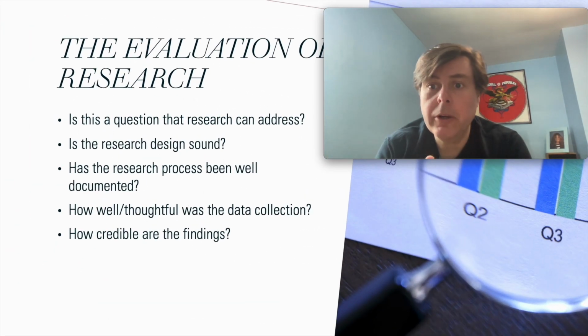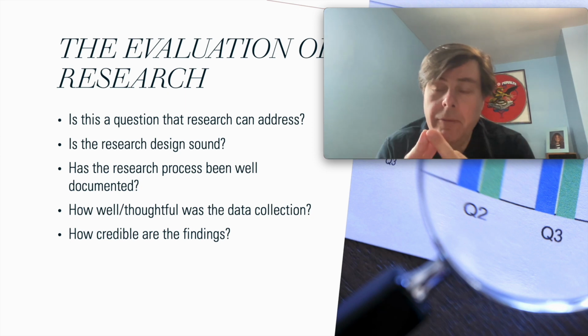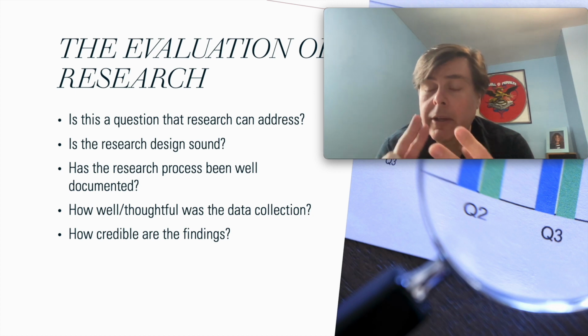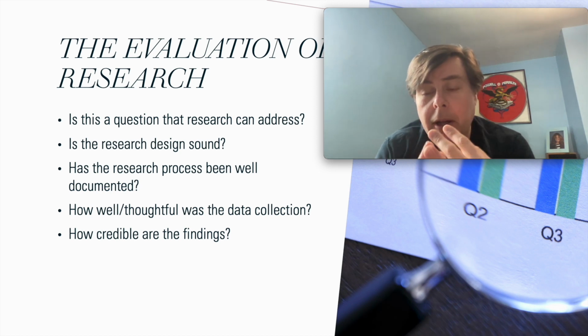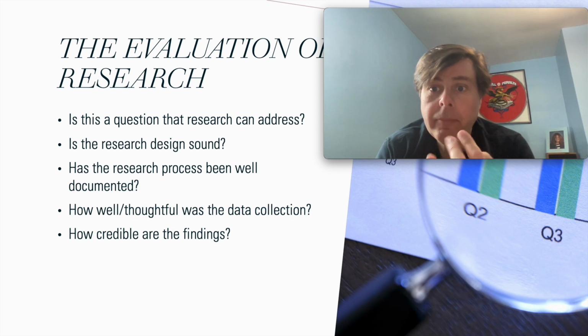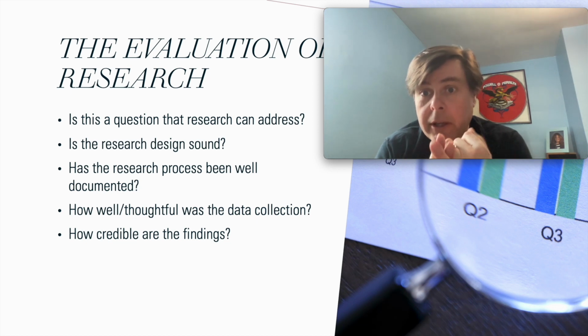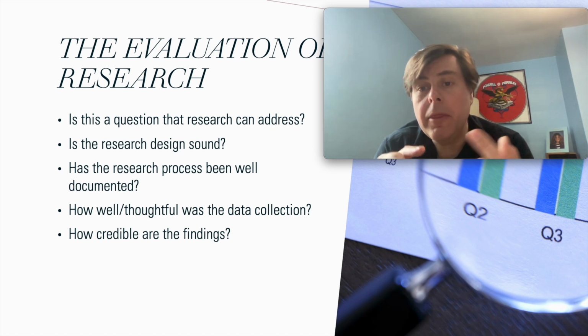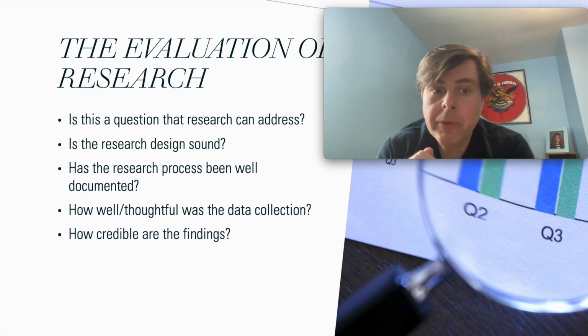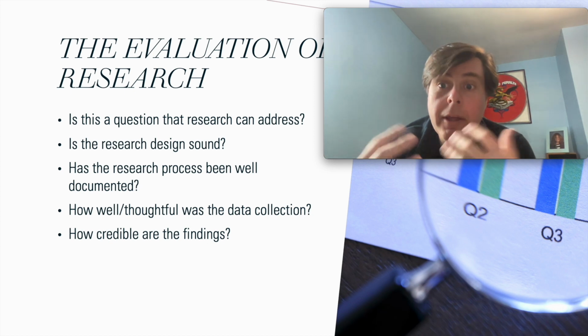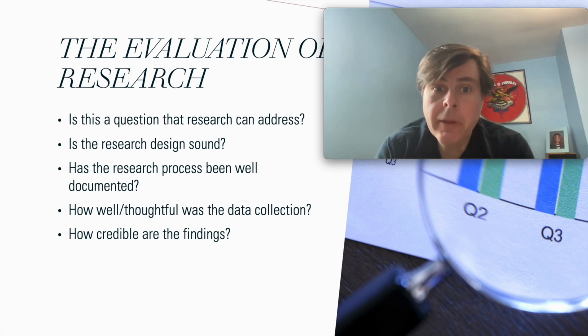Okay. Finally, then, of course, how credible are the findings? If the above have been addressed rather fully, that is to say, if the sampling is sound, data collection, either quantitative or qualitative, is sound, methodology is well thought out and documented, the rationale for the work has been well considered and also well documented, the base data is available, that is, whatever the experiment or the work is, it's in some sense repeatable. If all these are in place, then the findings are going to be relatively credible. If one or more of these is absent, then the findings of the work are suspect, right?